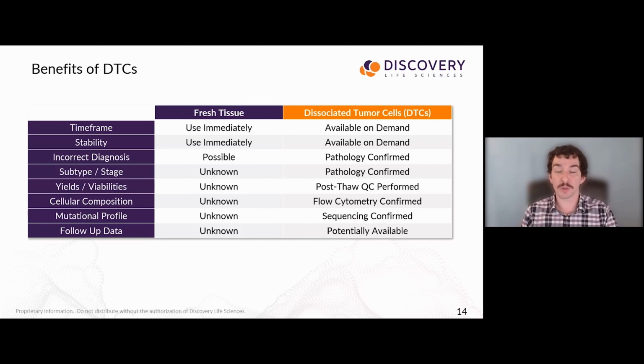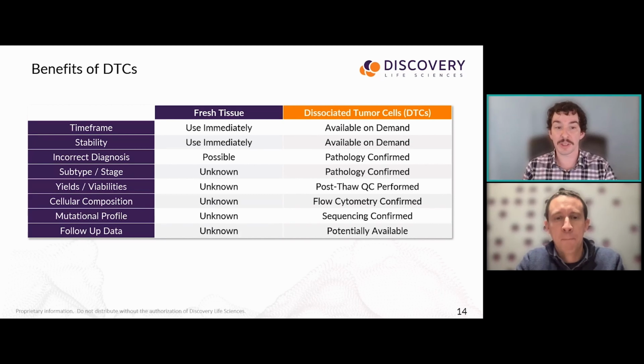I now want to pass things over to Dr. Sean Fall to discuss more in depth about biomarker and genomic characterization as it relates to tumoroids. And as I do that, I'm going to provide another interactive opportunity here with a poll question, this one being, what areas of research would you use tumoroids for?